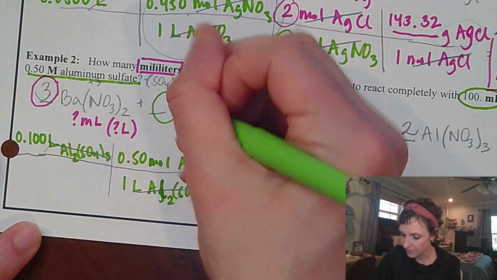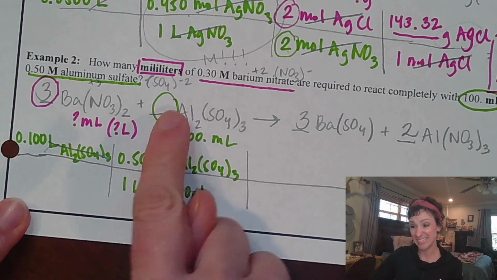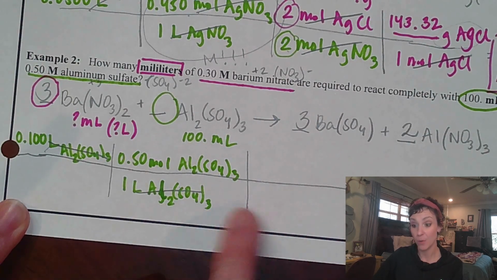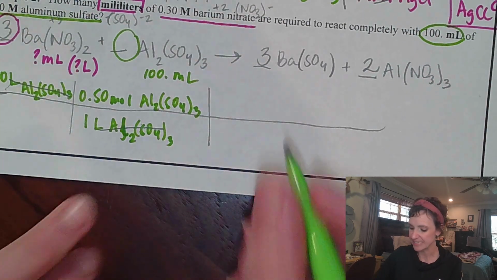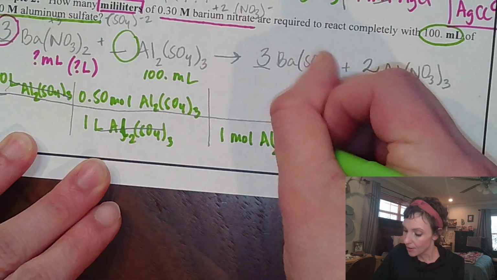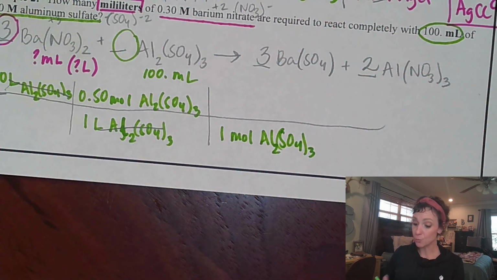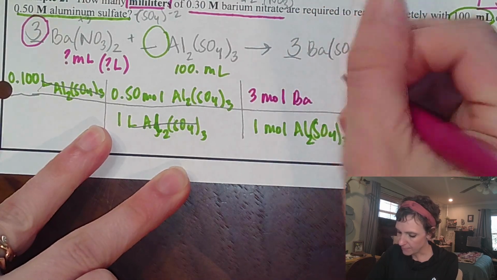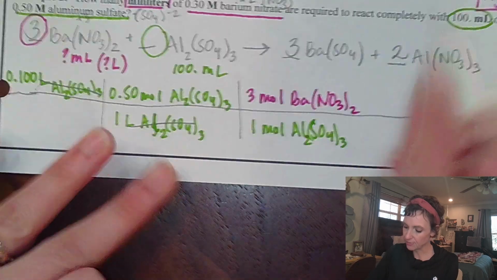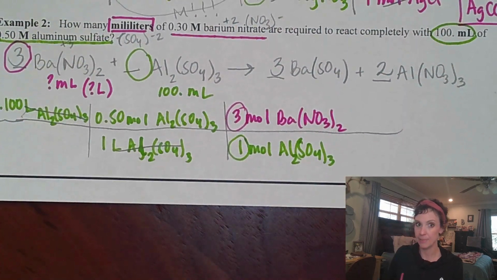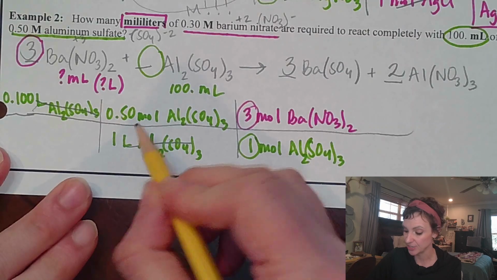I almost forgot to circle my coefficient for my given aluminum sulfate, right? It is a 1-to-3 ratio between those two things. That 1 needs to go down here and the 3 on top because I want to cancel out the moles of aluminum sulfate on top and on bottom from the previous step. So I have 1 mole of Al2(SO4)3 for every 3 moles of Ba(NO3)2. These numbers from my mole ratio step, where I stop talking about aluminum sulfate and start talking about barium nitrate, I'm getting from the balanced chemical reaction. So that cancels out.